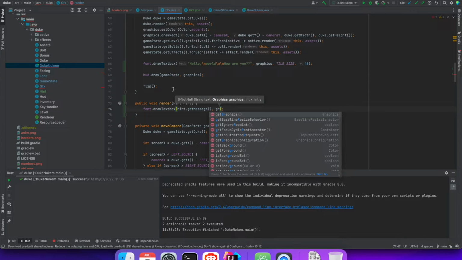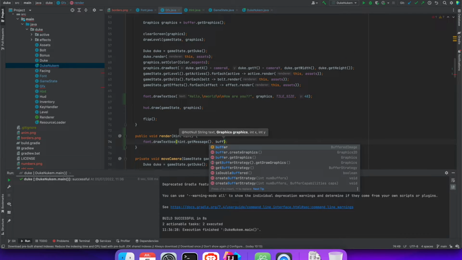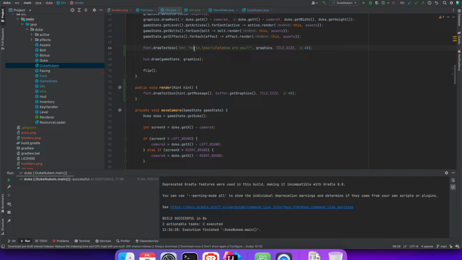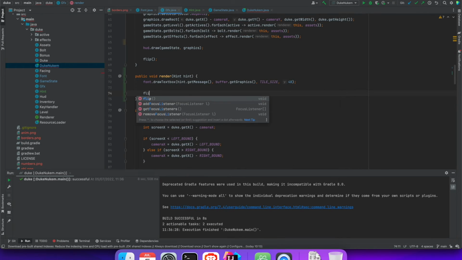And then the graphics will be buffer.getGraphics, and then X will be tile size, Y will be 48. We can remove that one, and we'll need to flip.